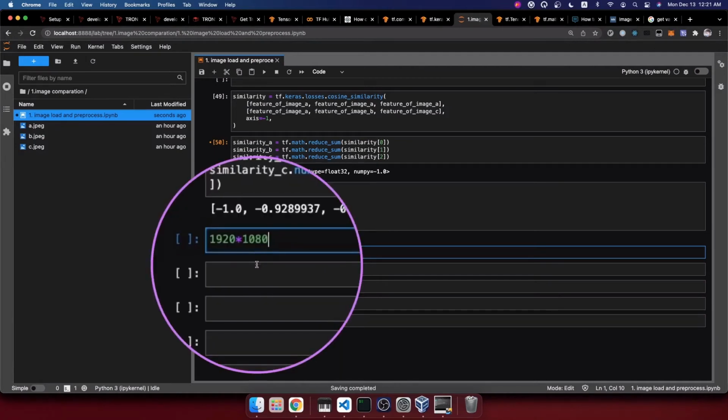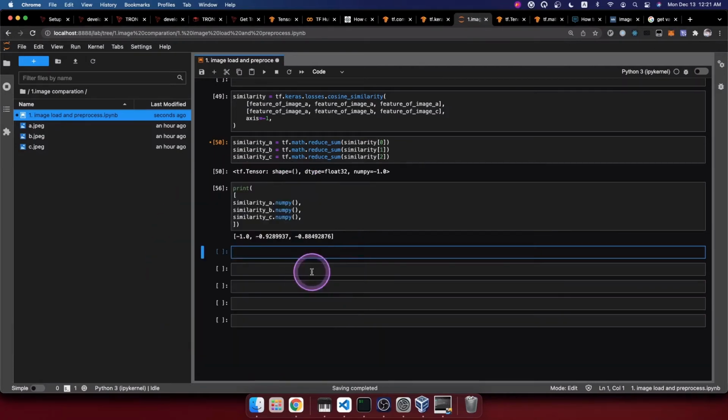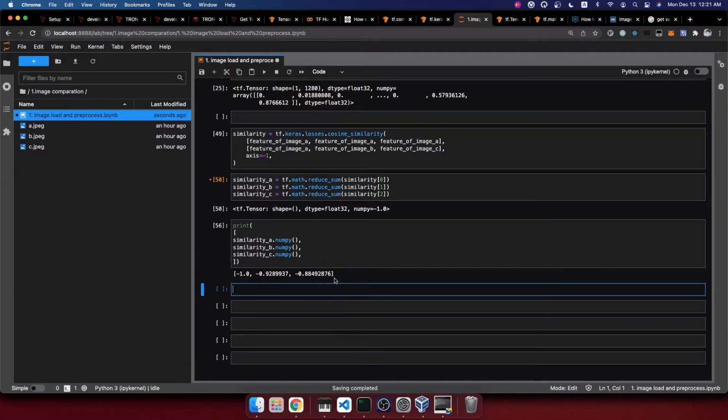Then we could do some very cool stuff. For example, to detect if someone is operating the desktop.